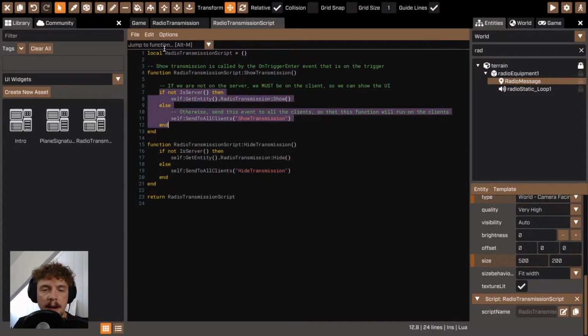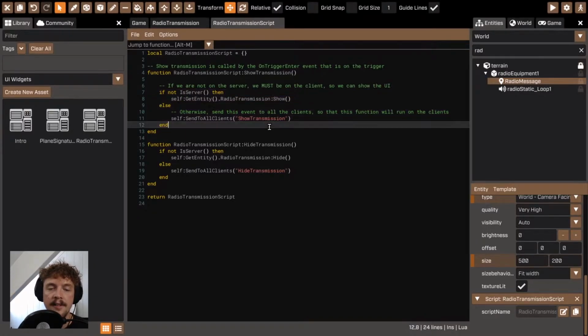So when someone enters a trigger, there's a function that's called on the server which says, oh, this player has entered this trigger. But when it comes to UI, I want the UI code to run on the client machines. I don't want this UI to run on the server. So in order for that to happen, I have to call the same function, but I have to call it on the clients.